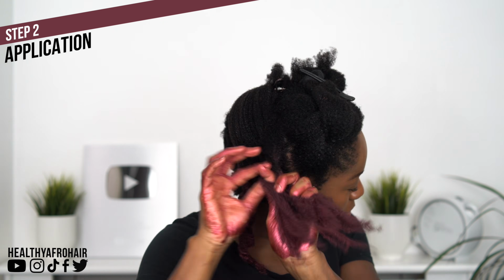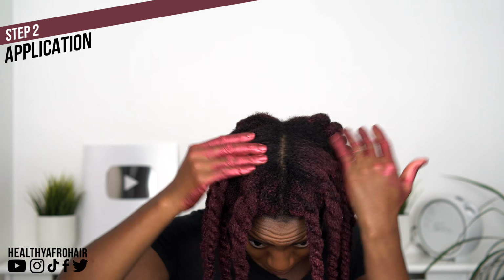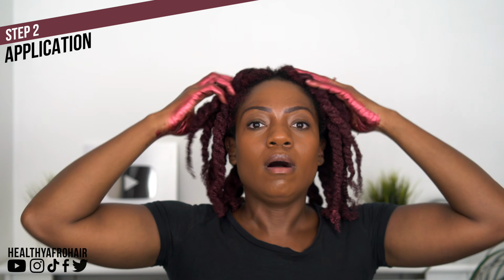So once that section was done, I twisted my hair to keep it stretched and out of the way so I could get the rest of my hair done. I'm going to speed up the rest of the process now that you've seen what I've done. All in all, the whole process took roughly 20 minutes, which was much quicker than I thought it would take, and it was quite fun applying it whilst anticipating the final look.